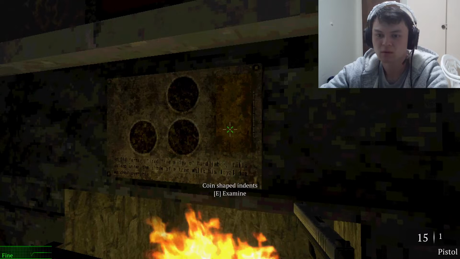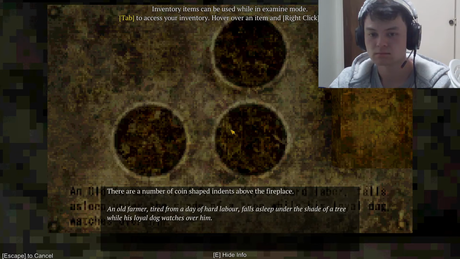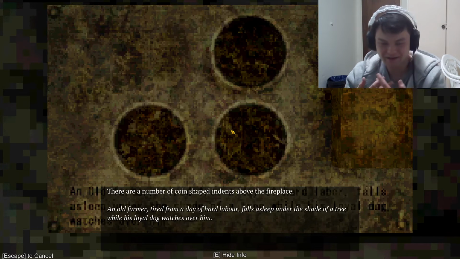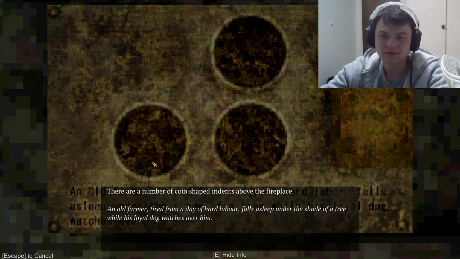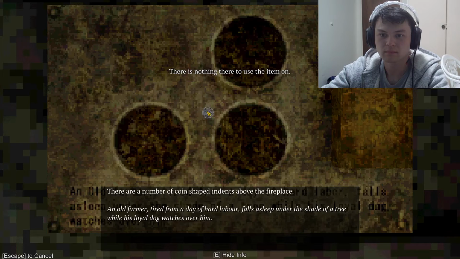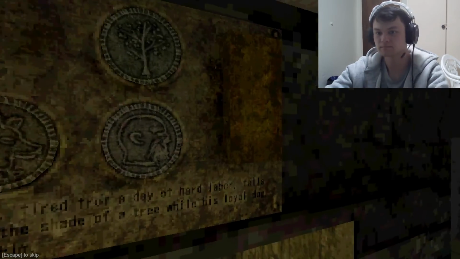Scared myself. I can click on it. There's a number of coins shaped inside the fireplace. An old farmer, tired from a day of hard labor, falls asleep under the shade of a tree while his loyal dogs watch over him. Yes. Tree on top, and then a dog next to him.